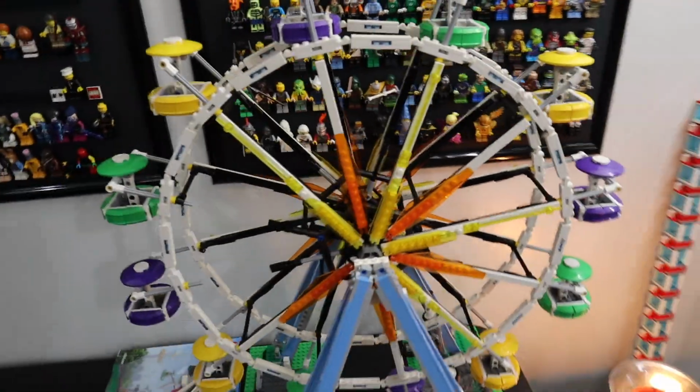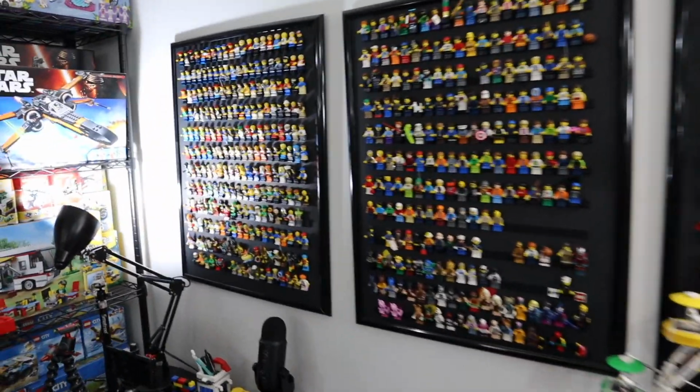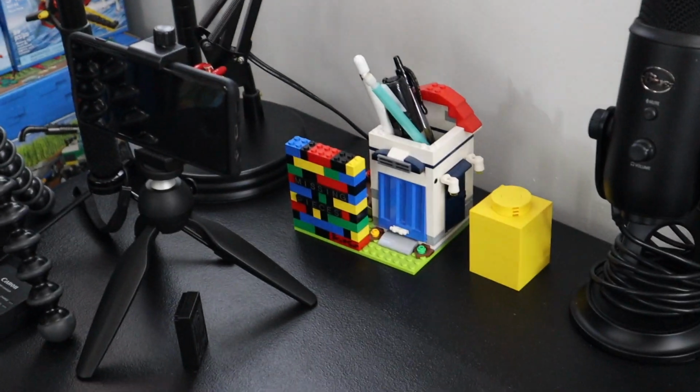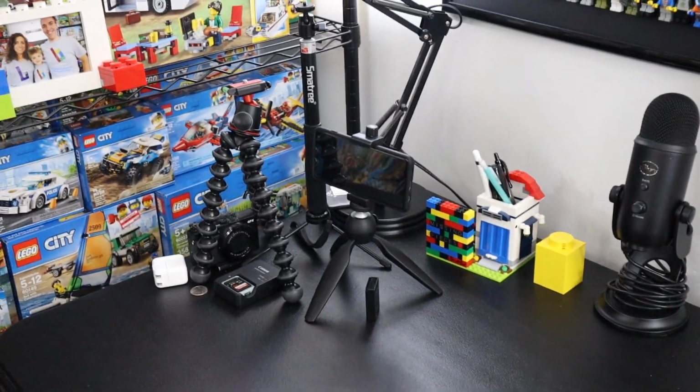The Ferris wheel, still under construction, of course. The minifig wall, unchanged, very full, but I'm not too concerned about that. And you'll find out why here very soon. We've got some camera stuff over here. I've got my microphone. We've got my little doodads and things that I've built. This is the most disorganized part of the studio, I would say, at this point.